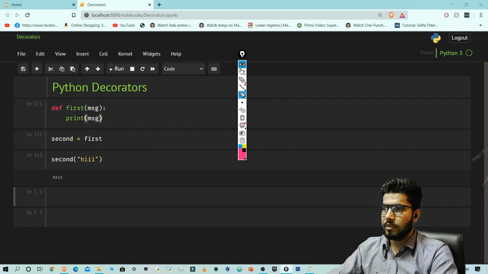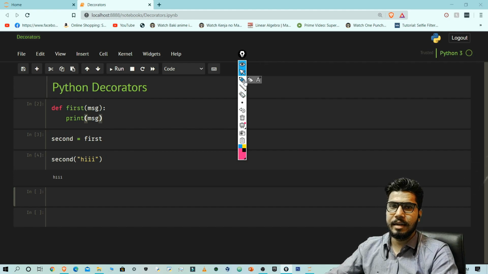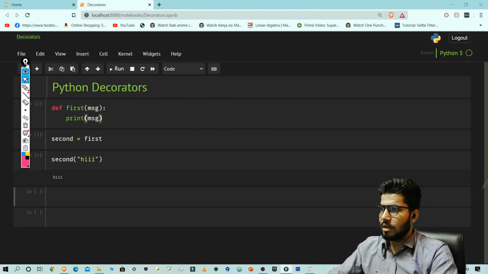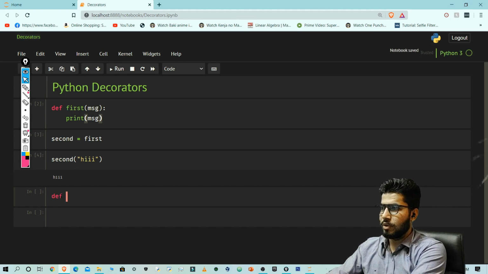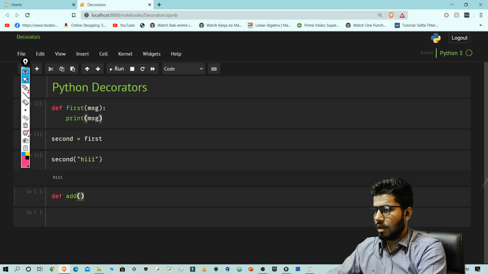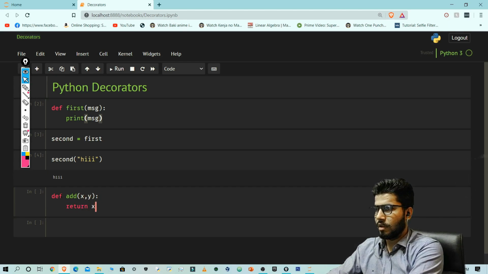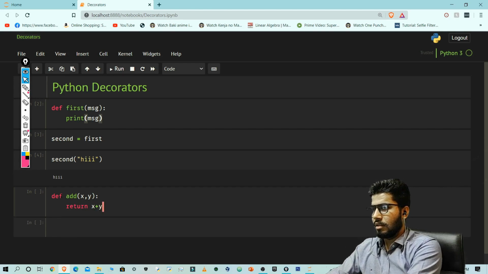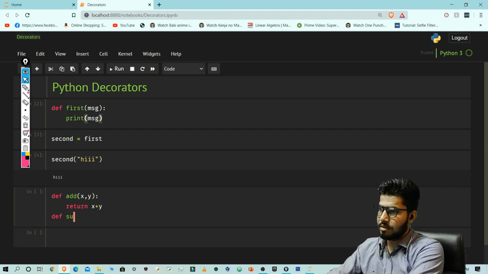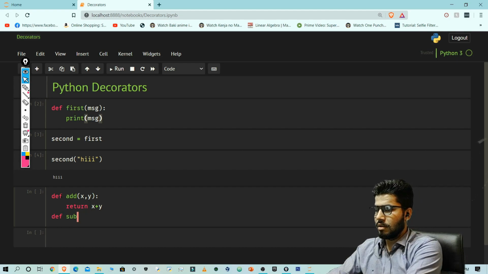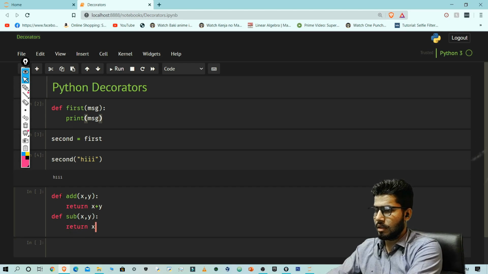Okay, now the next thing that I need to tell you is that you can pass a function into another function in Python. So let's see that. I'm going to create two functions. Add, I'm going to pass x and y, and I'm going to return x plus y. Now I will subtract, and I will pass x and y, and return x minus y.